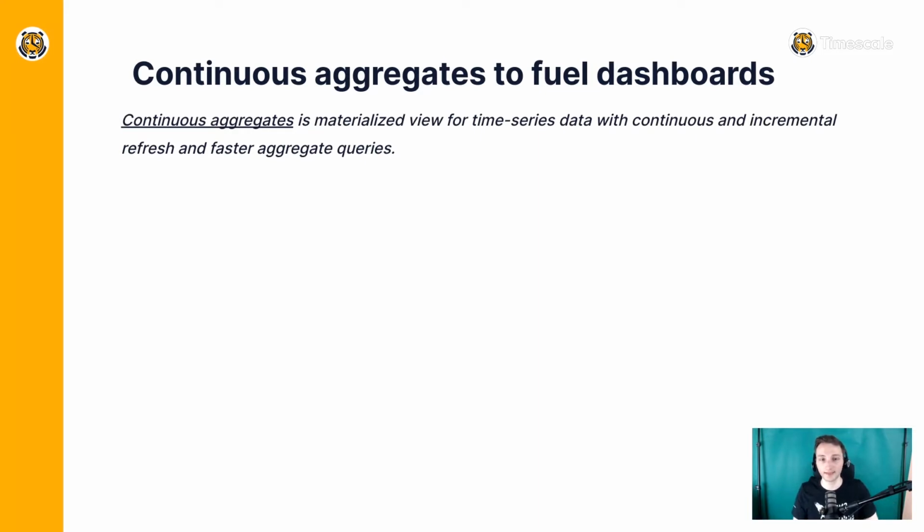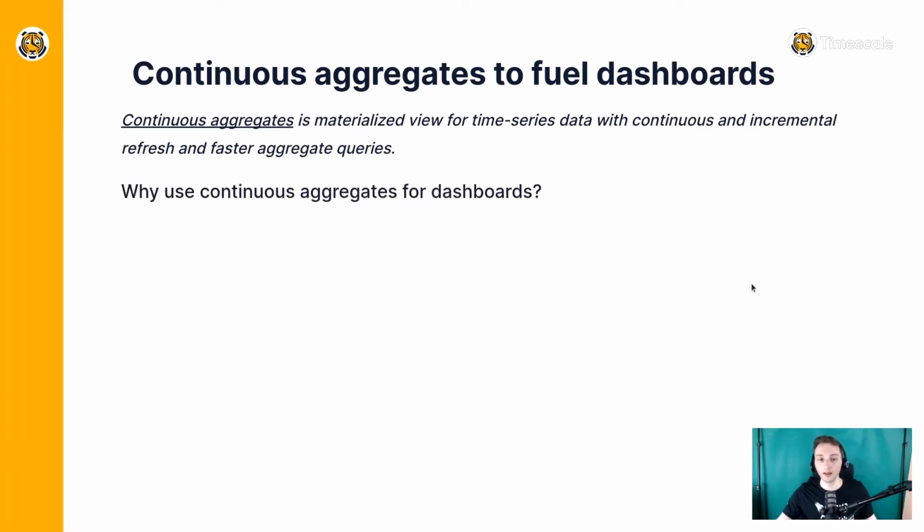Basically, a continuous aggregate is very similar to a Postgres materialized view, except that it has a much more efficient way to refresh data. Instead of dropping the view and recreating the whole materialized view from scratch every time there is new data, a continuous aggregate only refreshes the part of the data that you specify, because you need to specify a time interval. This way, only data that has actually changed will be updated in the materialized view. And obviously, because the aggregated values are stored in the materialized view, the queries will be much, much faster. All right, so that's about continuous aggregates.